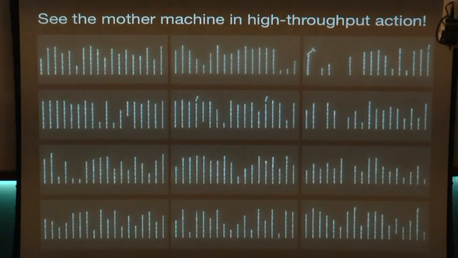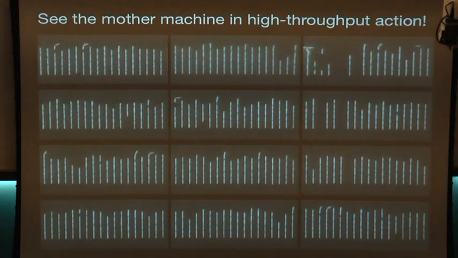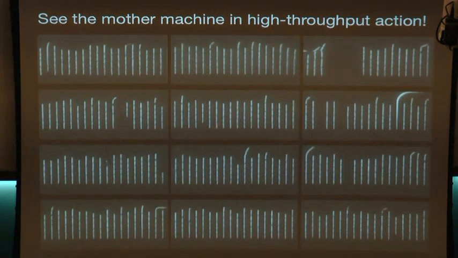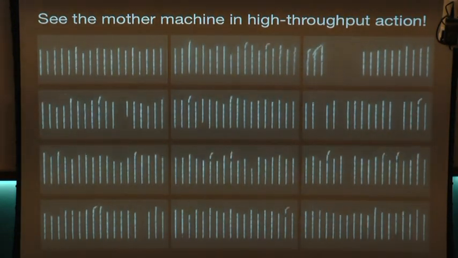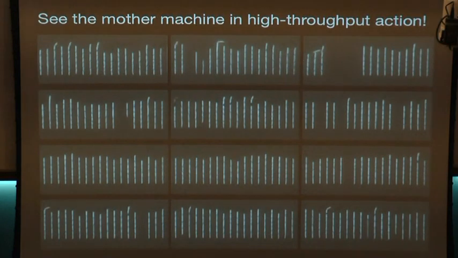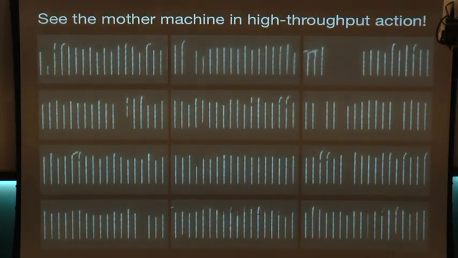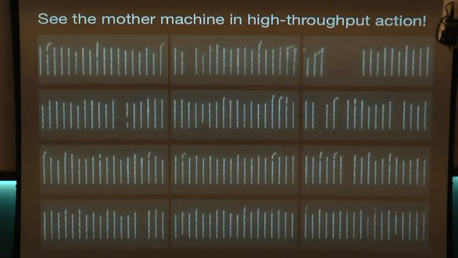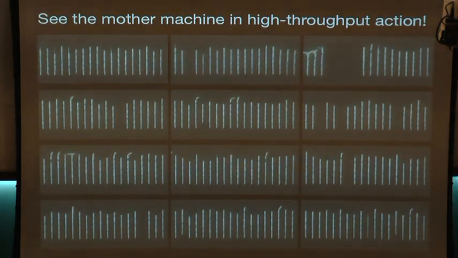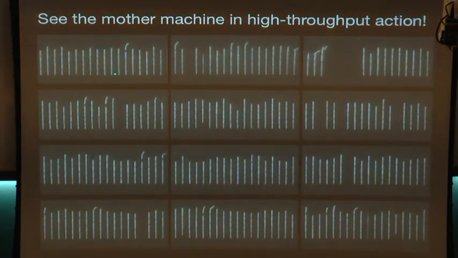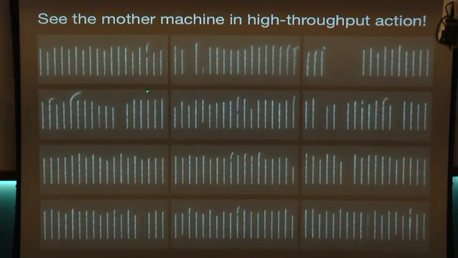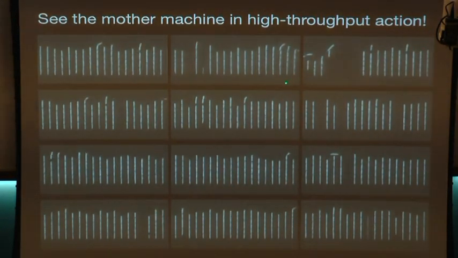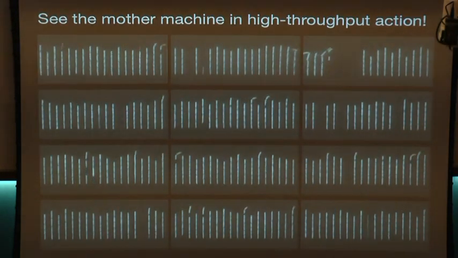This is a very high throughput system. And this is one of the oldest movies we made. It's more than 5 years old. But whenever we watch it, we discover something new here. And I put some background music because there's something musical about this. The way this experiment works is that our device has tens of thousands of channels. And then you choose one field of view and take one picture. And using an automated stage, you go to the next field of view and take another picture immediately. You do it as fast as you can.